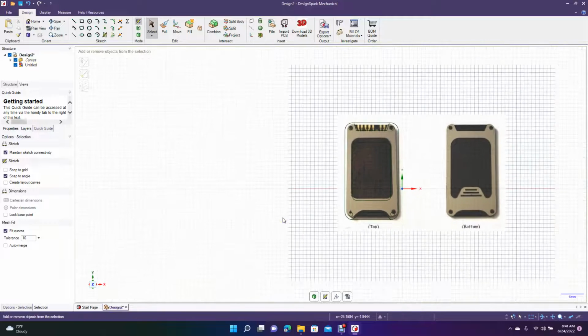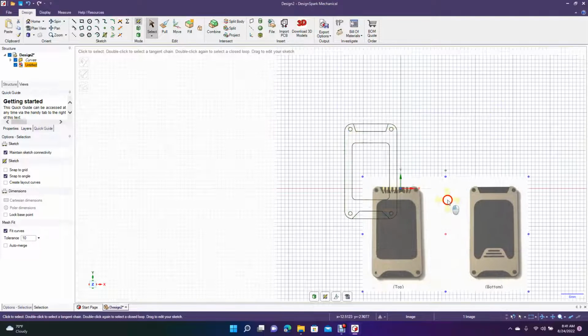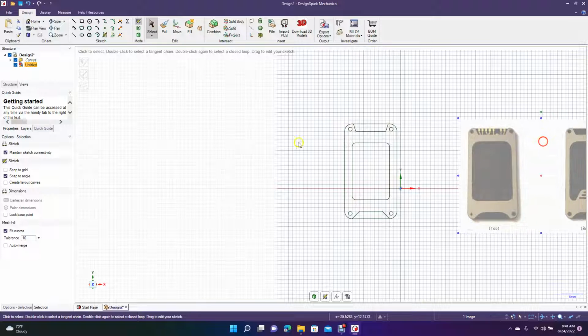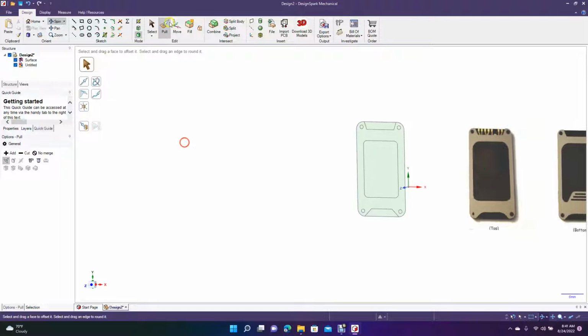Let me go Control minus. So this is going to be the top. This is going to be the back. So we'll use that as a reference for the back. So okay, now we're going to move this. Let's move it out of the way. Okay, now we're going to go ahead and go to pull. And then we're going to spin this a little bit. Give it a little spin.